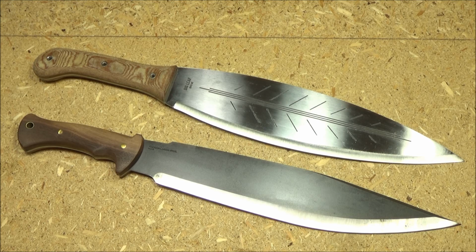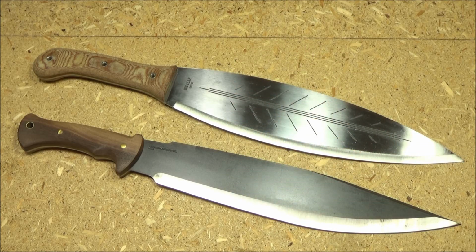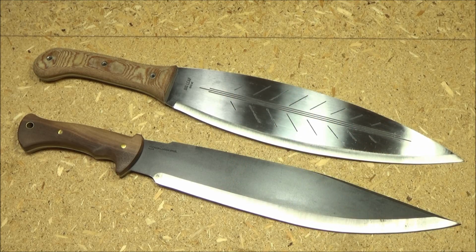Alright, but yeah, I am very interested to compare these because there's a big price difference, but the stats on these are quite similar. So stay tuned for that. And if you want to pick one of these up or that, I will include links to all the blades I show in this video in the text description box, so be sure to check those out.